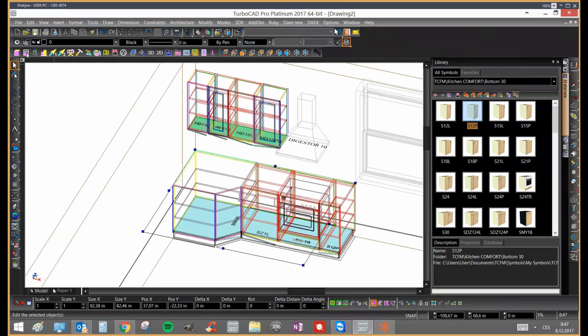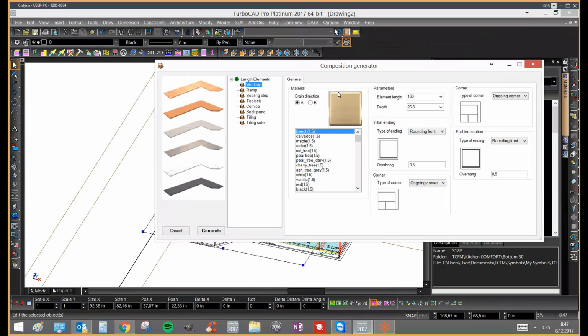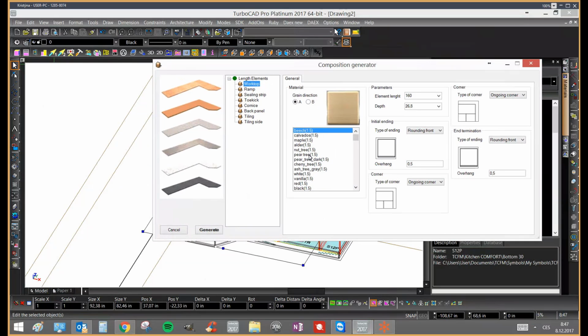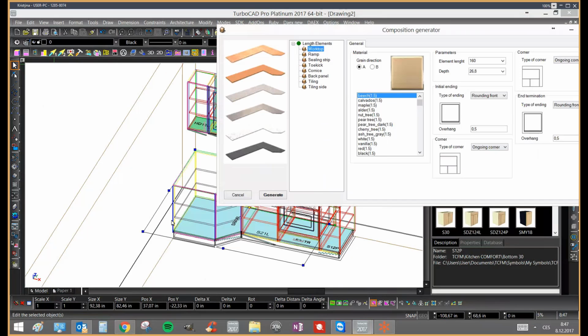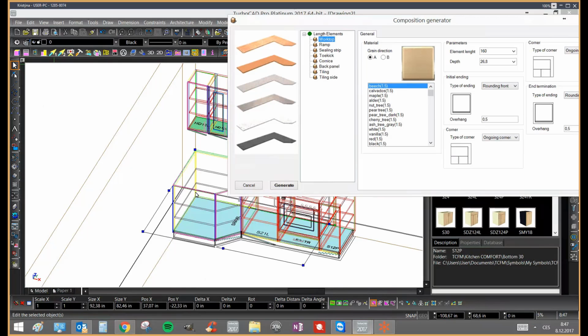So you can see that you've got the list of the materials. Then you've got the initial adding, which is here at the beginning, and the end adding, which is right now, because I prolonged the polyline. It is this one here at the end.